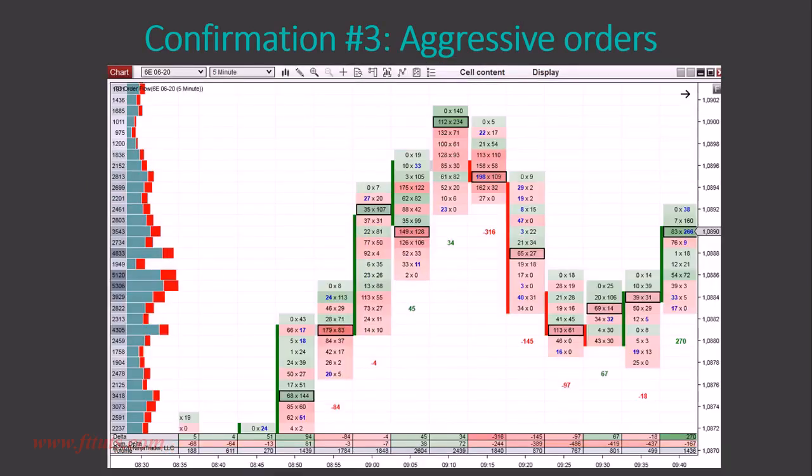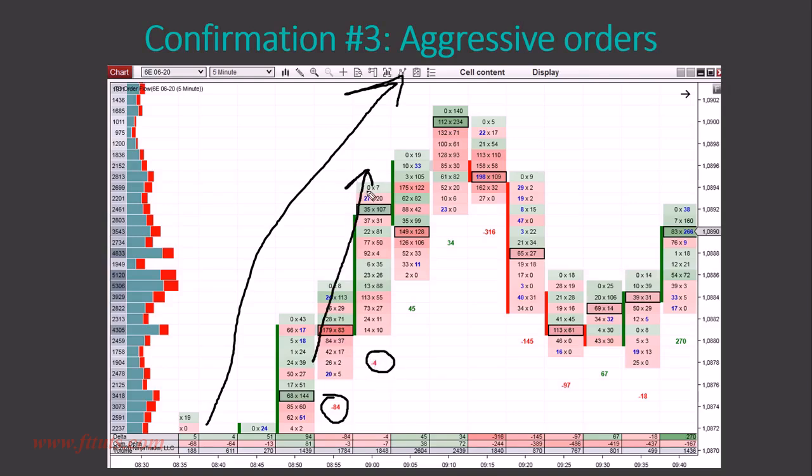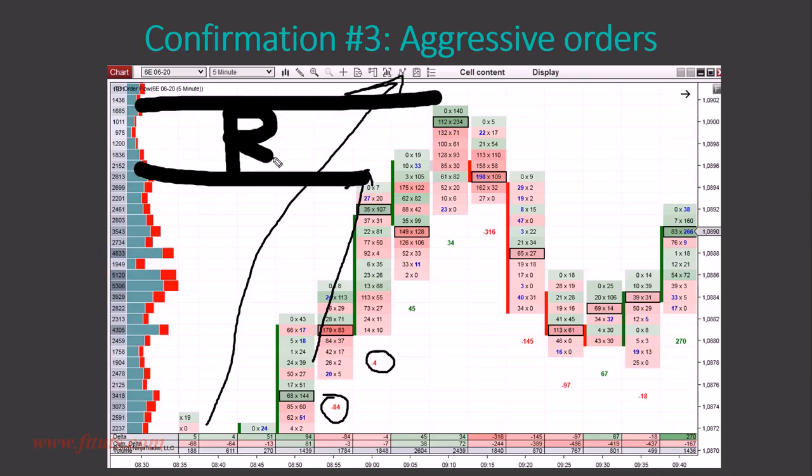Alright, so let's have a look at another example. Euro futures, 5-minute chart. Price was going upwards. And first thing to notice, negative delta or delta close to zero, even though the price is going upwards. Let's say that there is a strong resistance somewhere in here, resistance which you want to trade if there is a confirmation. And what happens when price reaches this resistance is this.